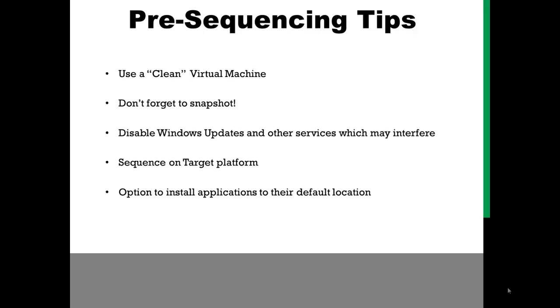Also, disable Windows updates and any other services which may interfere with the application sequencing process. It's no good if a Windows update runs while you're actually doing your sequence, because it could capture some of those file updates that Windows updates are making into your actual virtual application, and you don't want that.